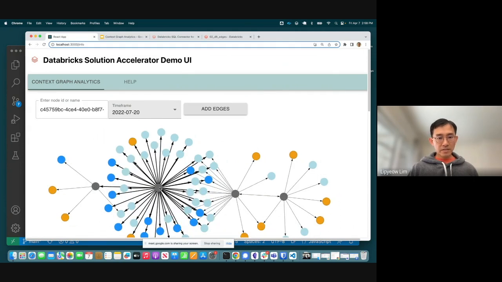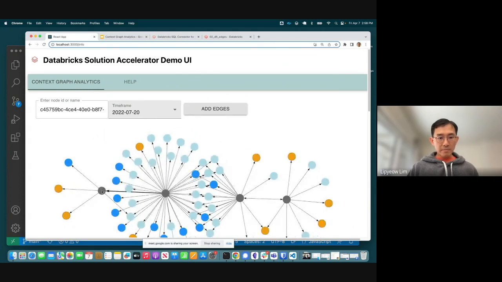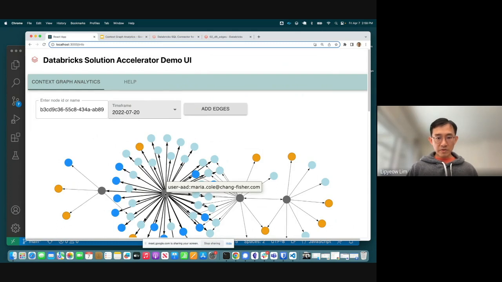This is very interesting. Well, it turns out that, and look, this is summers.info, it's not even changfisher.com. So it turns out that summers.info was acquired by changfisher.com, and Maria Cook got married and changed her last name to Maria Cole to take on her husband's last name, for example.